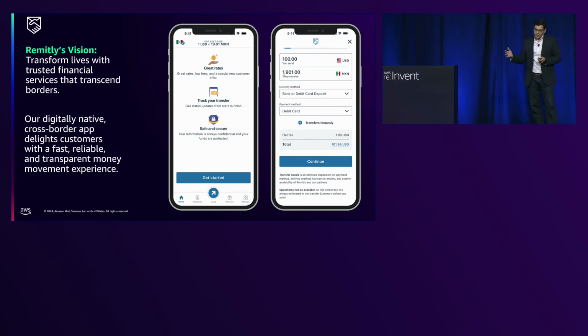Now, let's take it at a customer lens. For our remittance customers, in the year 2022, we actually did a study of around 2,500 customers, asking them what this money is being used for. 52% of customers said that 50% of this amount is actually used for household expenses. So now you can see why being transparent, on time, and being very, very reliable is important to our customer needs.